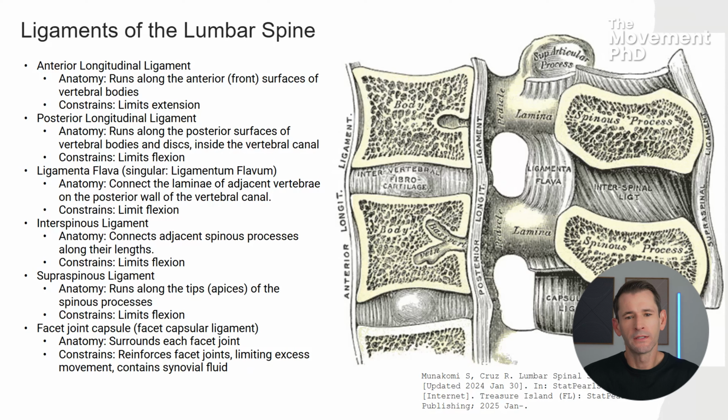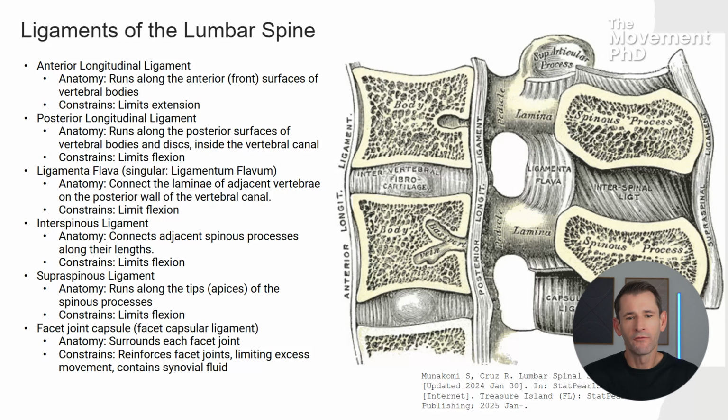Let's review the ligaments that support the lumbar spine. The most anterior ligament is the ALL, or the anterior longitudinal ligament. It's sitting on the anterior aspect of those vertebral bodies. So it prevents the spine from going into too much extension, and it also supports the anterior aspect of those intervertebral discs. On the other side of the vertebral bodies, we have our posterior longitudinal ligament, or our PLL. So it's going to prevent flexion, and it's going to keep that disc in place on the posterior aspect, or support the posterior aspect of that intervertebral disc.